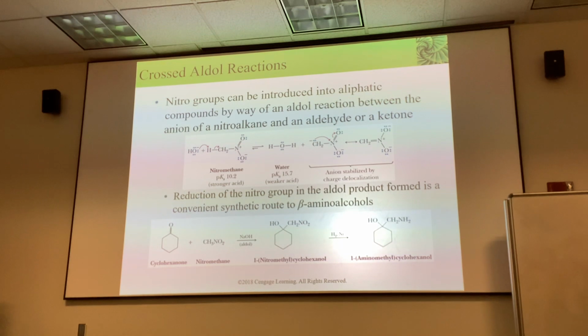So we do not have a mechanism for this one. The mechanism's the same as the other one, except now you have two whole different things to keep track of. In which case, sometimes it's fun to draw both starting materials in entirely different colors, instead of just marking the nucleophile and electrophile in different colors, but also still mark your nucleophile and electrophile. Always do that. Make sure your bond ends up between those.